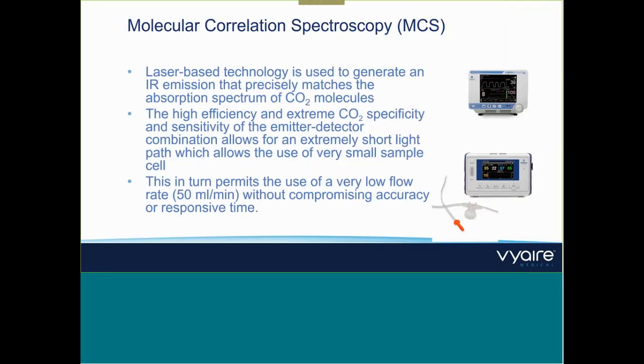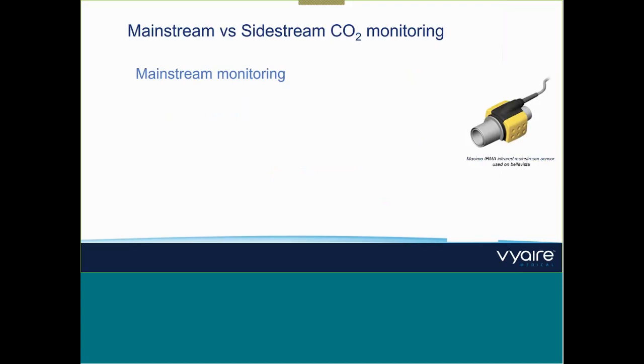Talking about the different technologies, on bellavista we have a mainstream device, and we also have a Sidestream device. Both are coming from Masimo, and Masimo has bought a Swedish company which was called Phase-In before, and so this is the Phase-In technology, and we will come to that in a few slides, what the advantages of this technology might be in comparison to other capnometers. But just talking about mainstream, the biggest advantage in comparison to Sidestream is that it does not take gas away from the sampling side. This won't affect much on an adult patient, 50 milliliters per minute, but it can already affect neonatal patients, so it does not transport any gas away.